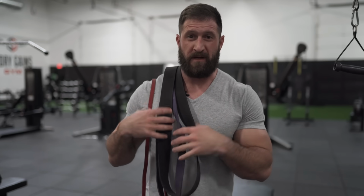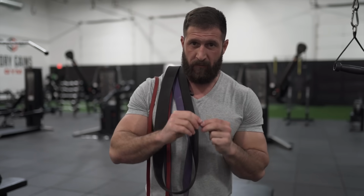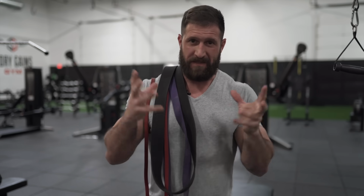Now, machine-assisted pull-ups are nice, but if we're talking about going from 0 to even just a couple, this is not the way to do it because it doesn't get all the supporting muscles involved, and to me, it doesn't even really mimic a pull-up all that well. A better way is to go on Amazon and find a set of bands like these. They usually come 3 or 4, and the nice part about this is usually with the assisted pull-up machine, I see people get stuck on a certain weight, or that last little bit before they step off and actually do a regular pull-up is such a big jump that they never take the leap, right? They're stuck on the machine for years on end, right?